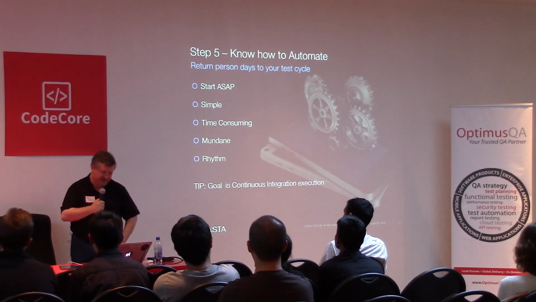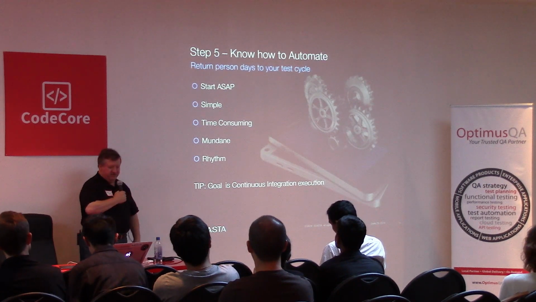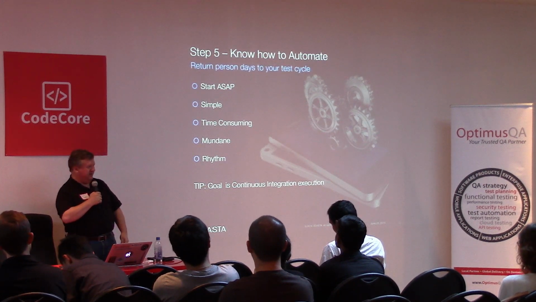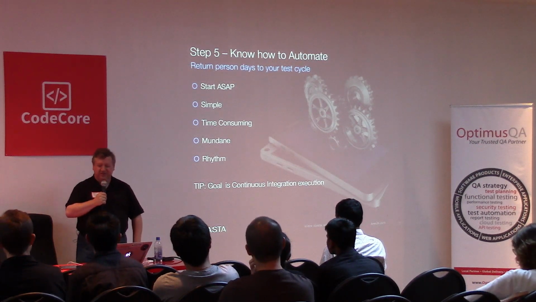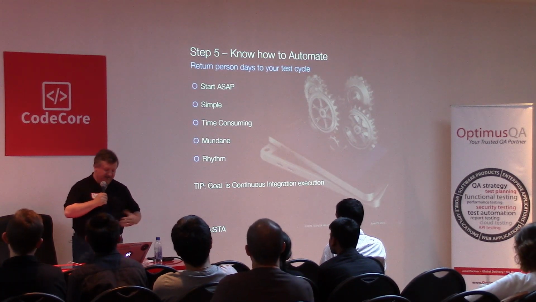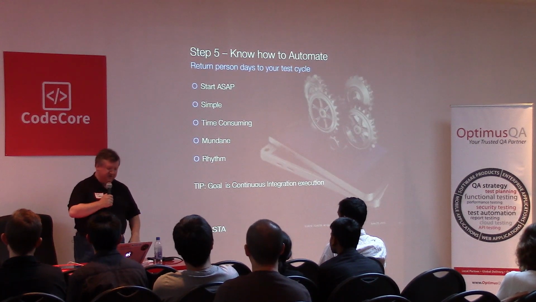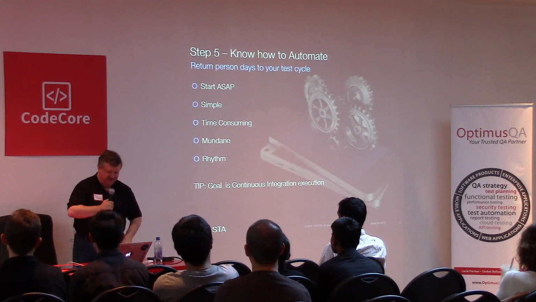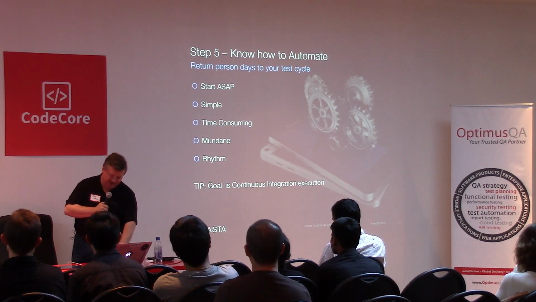So the big tip here, continuous integration is the goal here. Like I said, with tools like Jenkins, Bamboo, and others, being able to have a completely automated setup where every check-in results in immediate acceptance tests, and then every night deeper tests and regression tests. With automation, you can do that. It becomes more affordable because it's all automated.